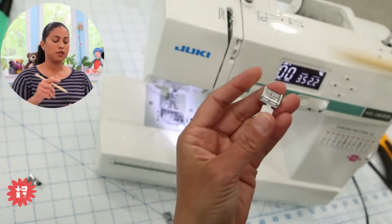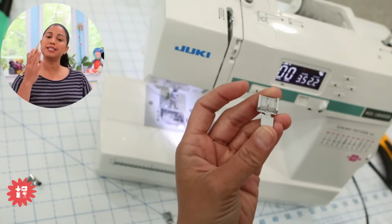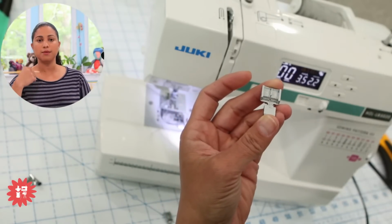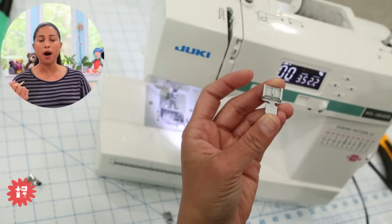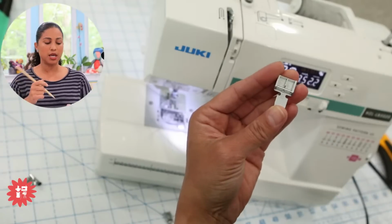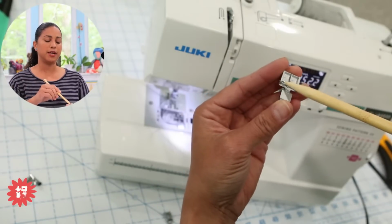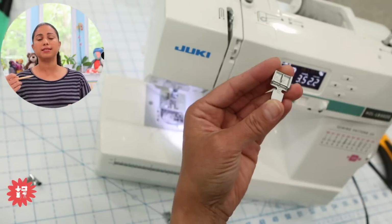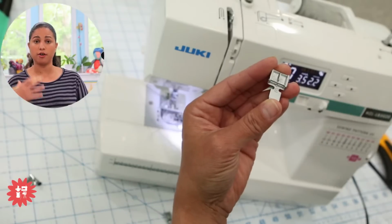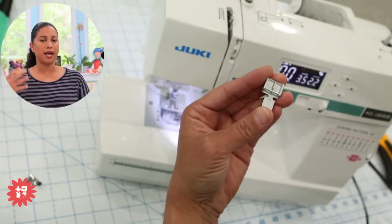Now, you can snap the foot on the left of this bar or on the right, on either side, depending on what side of something, whether it be a zipper or a seam or hardware or the edge of a pocket, depending on how close you want the needle to come down next to something, you can clip it on either side. Me, 90% of the time, I'm clamping it onto the left, but you'll hear me say in some of my projects, if you have signed up for some of my digital bag courses that are on-demand lessons, I have more time to walk y'all through and explain why I'm doing each thing.